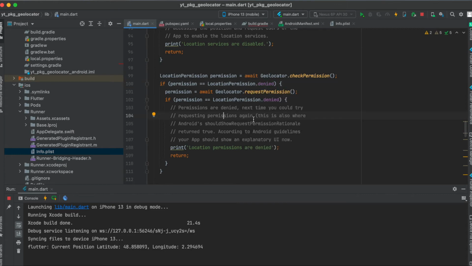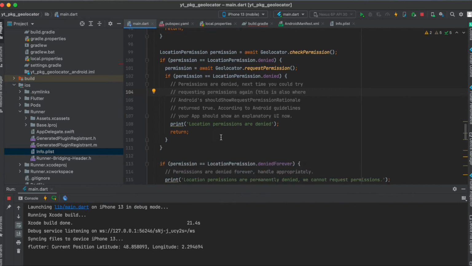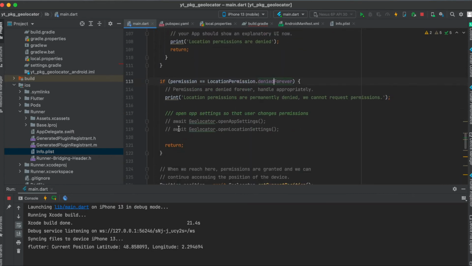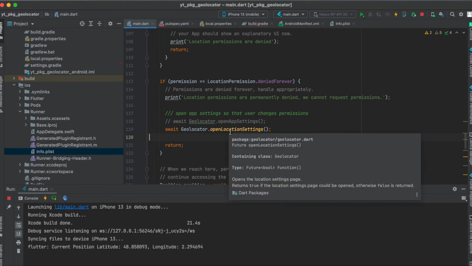So in case of denied, you could show the user that it's denied and he might have to change something. If it's denied forever, then you have the option of just using this package Geolocator and then openAppSettings or openLocationSettings. This will directly open the system settings app of the device and then go to your app where the user then has to change the location settings.